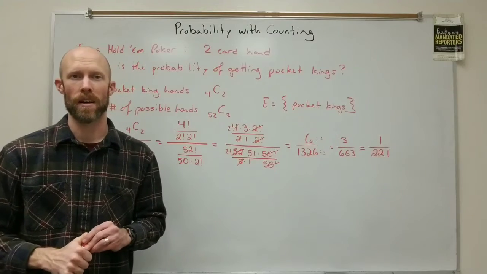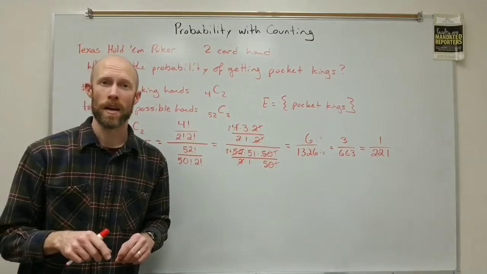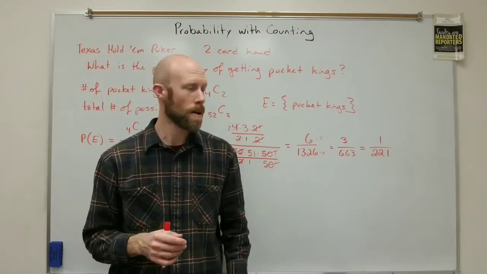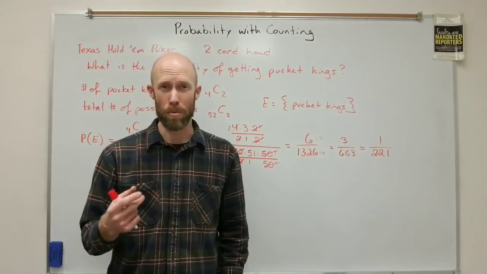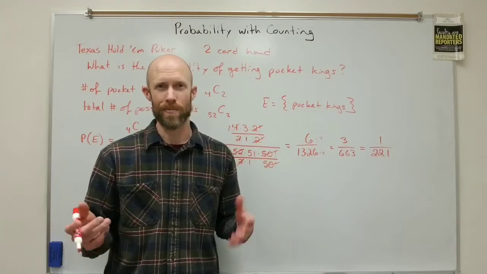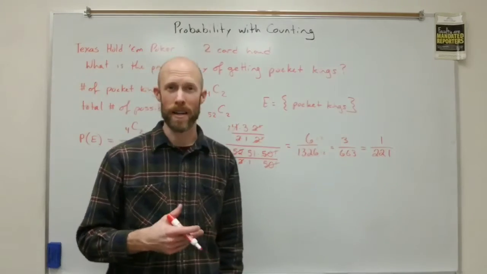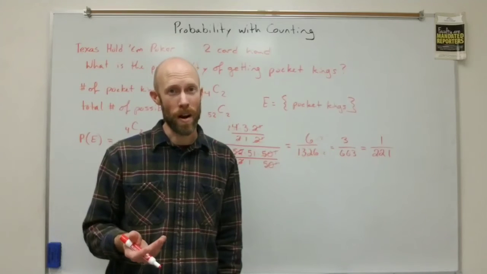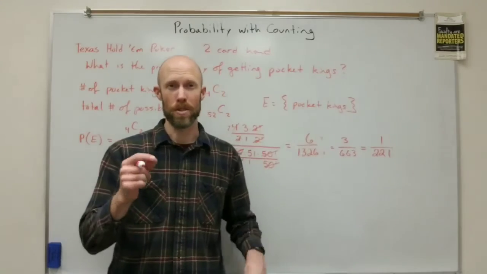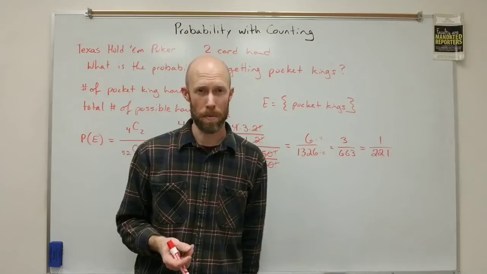This is the theoretical probability, not the empirical. Theoretically, 1 out of every 221 hands is pocket kings. Now in practice, if you're playing with some friends one night and you only play 40 or 50 hands of poker and you end up getting pocket kings twice, that's rare. It could happen, because that's the empirical probability, the 2 out of whatever you had. But 1 out of 221 is the theoretical probability, okay?